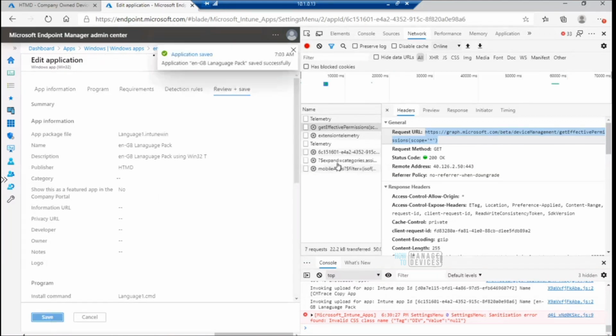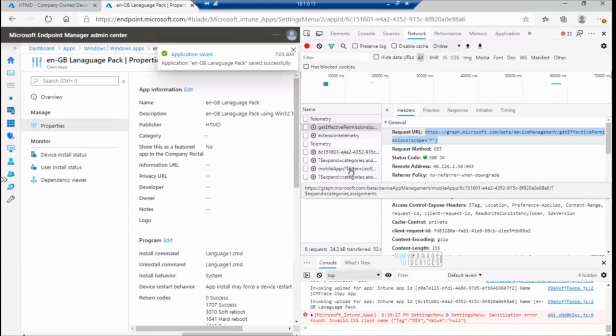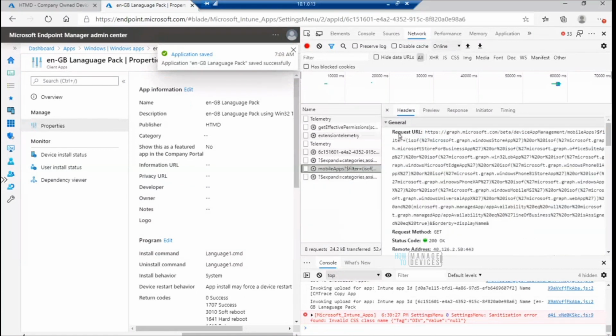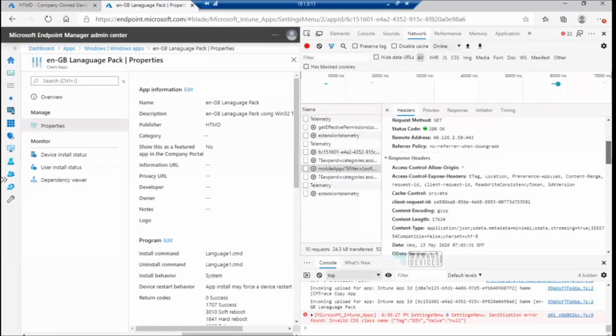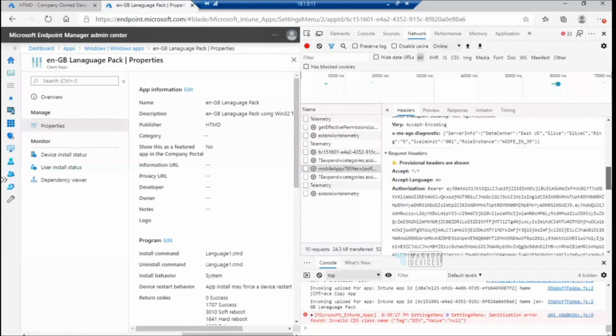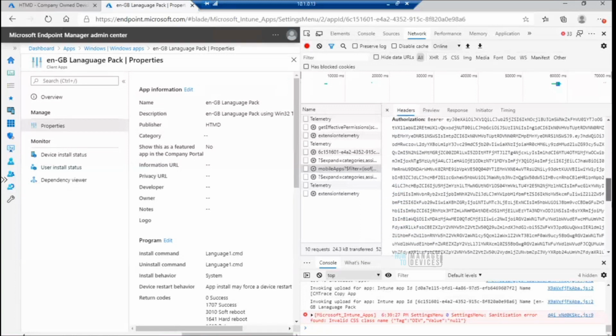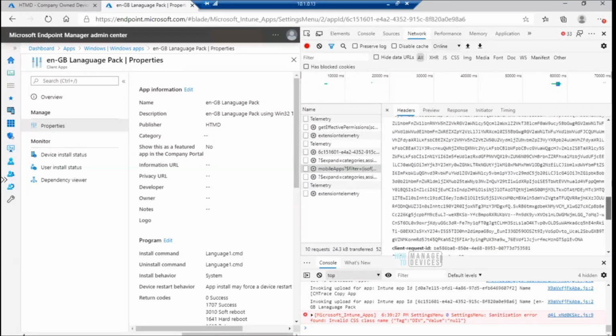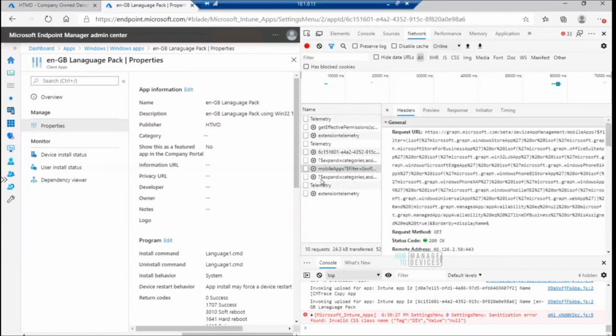As you can see, those details are already over here. What is the request to the Graph API, and what is the backend service doing, all those details will be over here. So this F12 key from the portal will help you understand in detail if you want to do some R&D or troubleshooting.